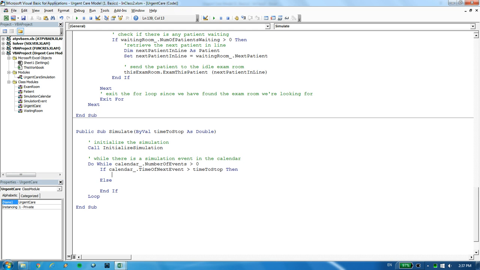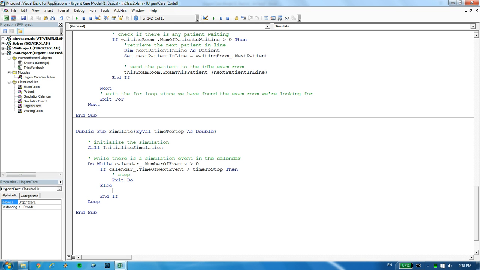So that's why we stop here and exit do. Do here is referring to do while. As soon as I realize that the time of the next event is greater than the time to stop the simulation, I exit this loop.